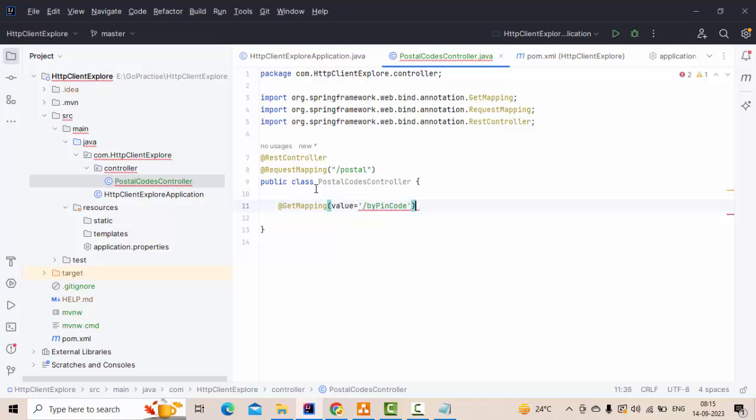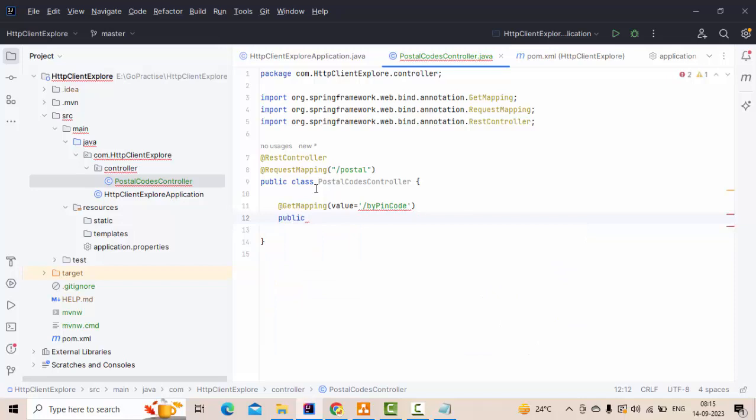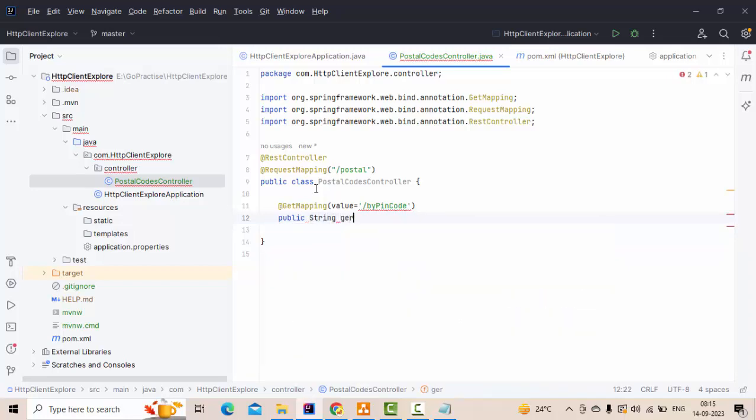And here let's keep a public String getPostalByPinCode, you can keep something like this.